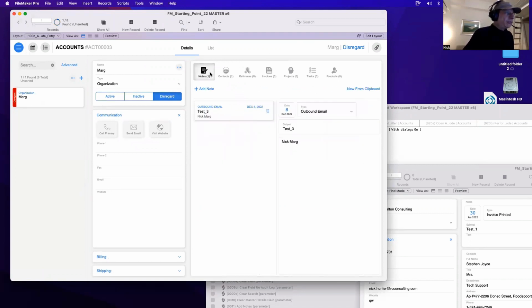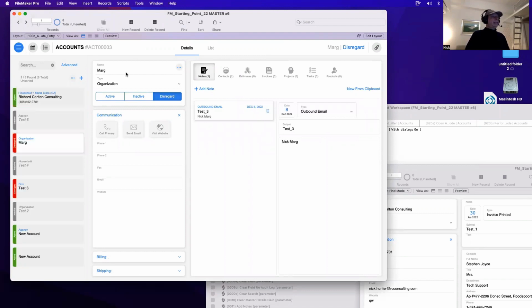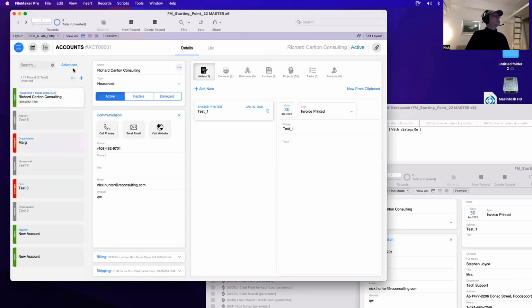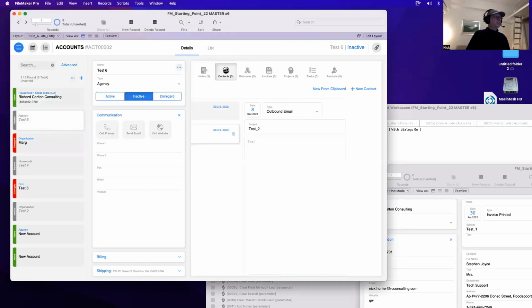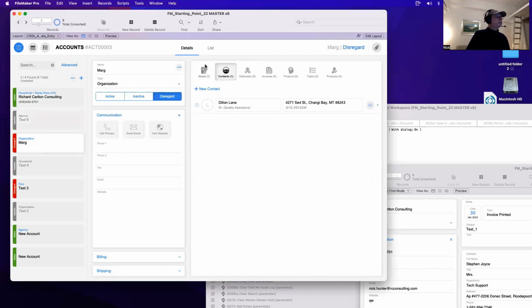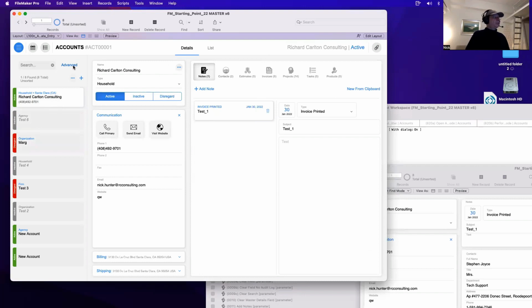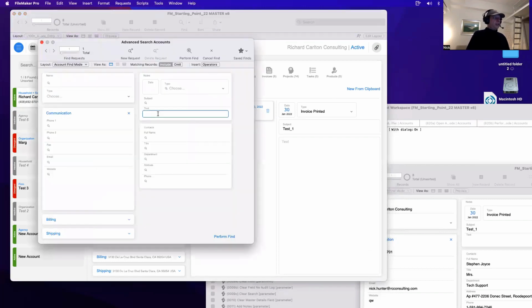Of course, we can say, on the notes, let me see, which one's the 515. Okay, so I want to search on the text of the note, Marge, and on the phone, 515.